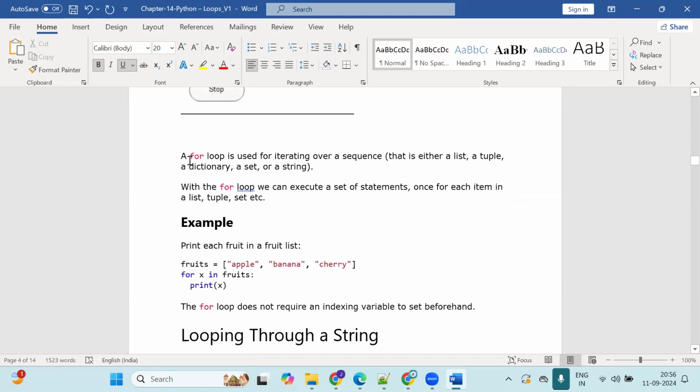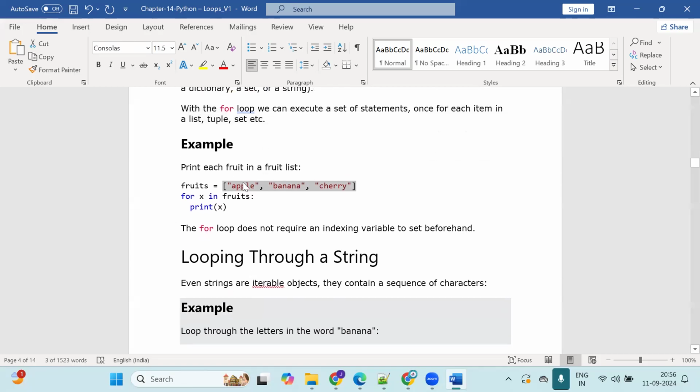A for loop is used for iterating over a sequence, that is either a list, a tuple, a dictionary, a set, or a string. With the for loop, we can execute a set of statements once for each item in the list. Consider that we have a fruit list with three items.